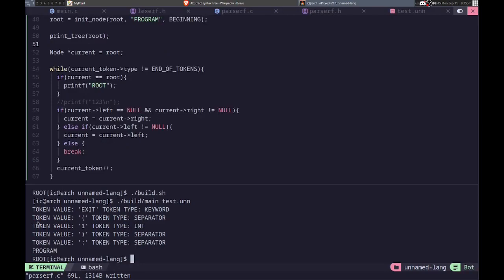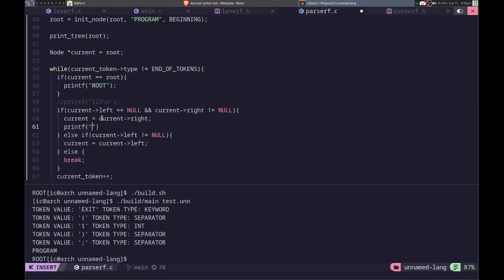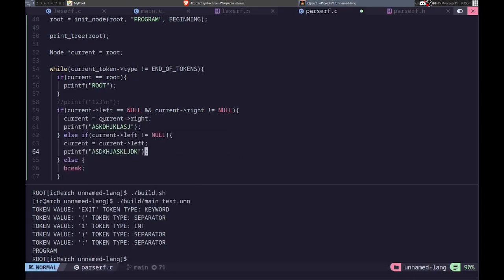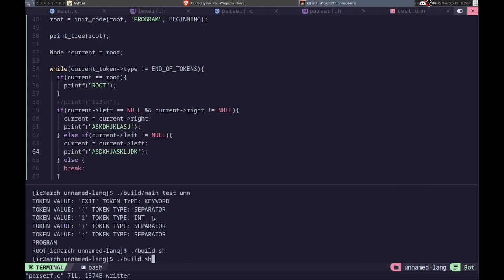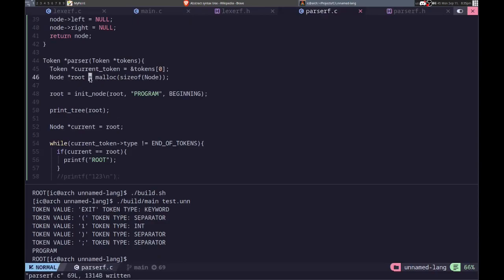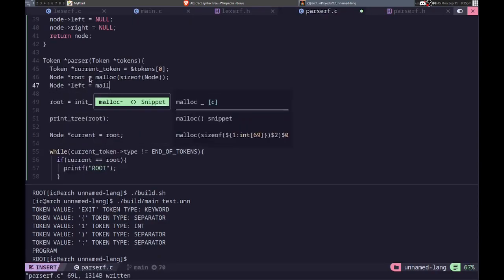Else break. Alright, so I think it's breaking after one iteration, and we can verify that by printing, because it should be null on both of them. Yes, alright. So if it was not null, so actually we do need left.